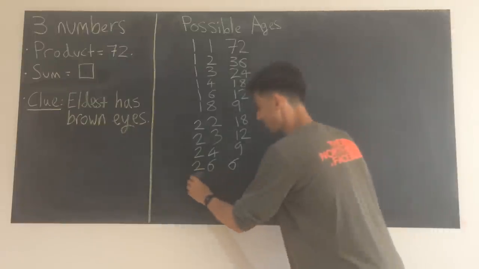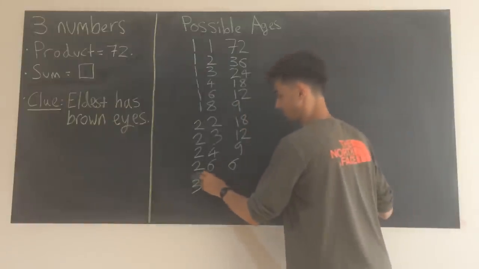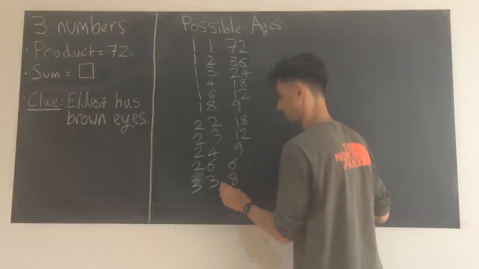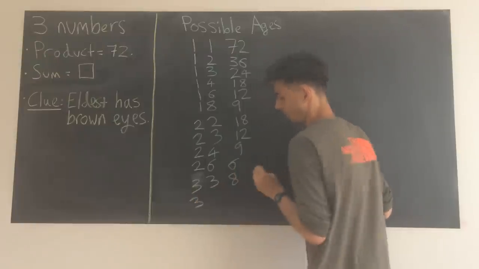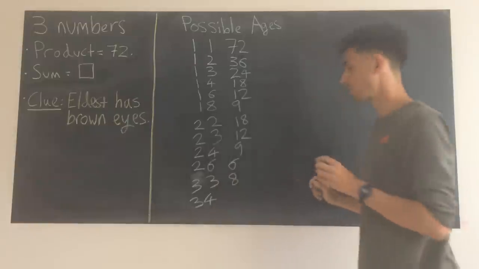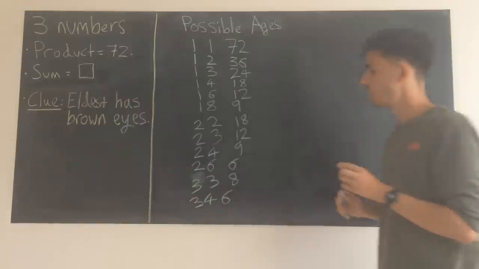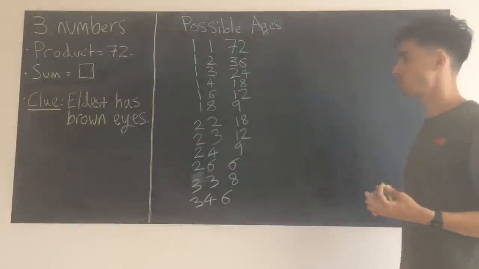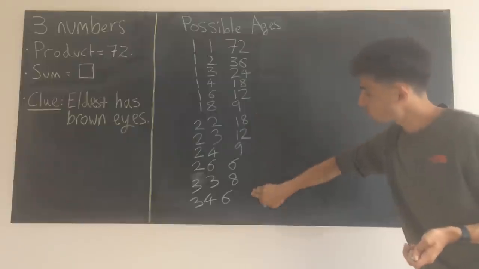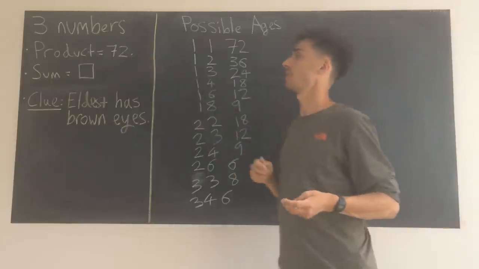There are also a couple of options with 3. We could have 3, 3 to give 9, and 8. Or we could have 3 and 4, which would give us 12, and 6. I think these are all the possible options. You could check if I've missed any though. These are all the possible combinations of 3 sisters' ages which multiplied to give 72.